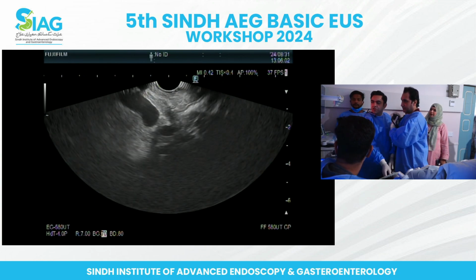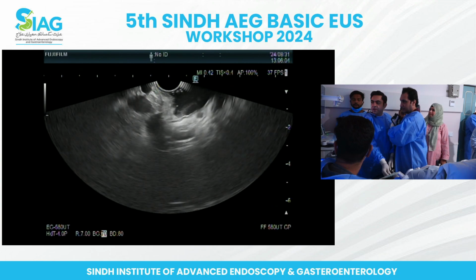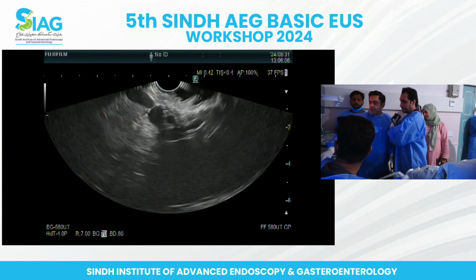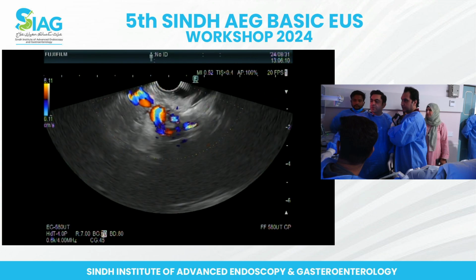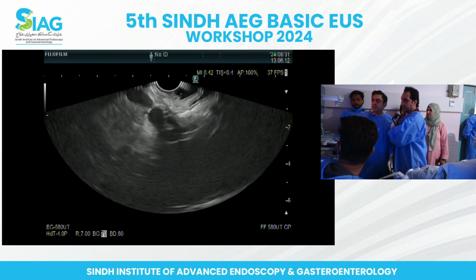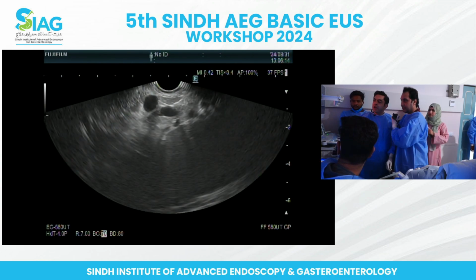But ideally you should see it go all the way. So if you keep on turning, can you see it's going into there now? So you can see it, that's the splenic hilum. It seems to be going into it, okay? Okay, excellent. And now you can follow it back.